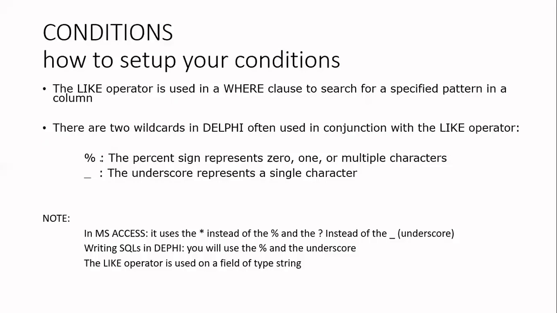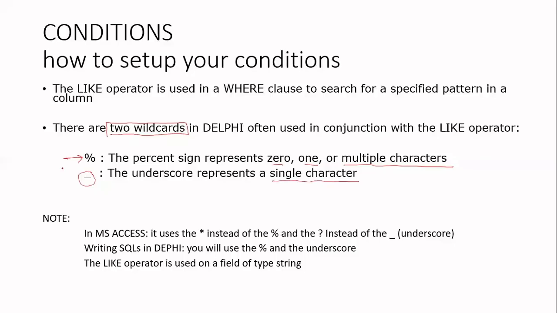But before we get to the examples, you should understand that when you use the like operator, there are two wildcards that are important. The first wildcard that we use with the like statement is a percentage. And a percentage could refer to 0, 1, or many characters. And we can use the underscore, not to be confused with the hyphen. This is an underscore. And when we refer to the underscore, that just represents a single character.